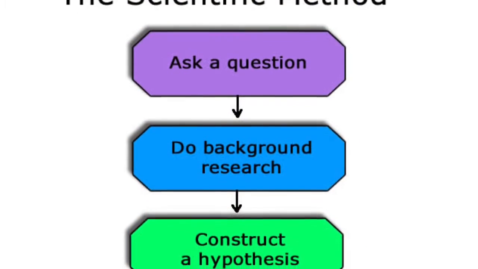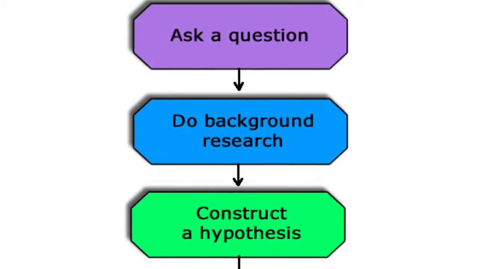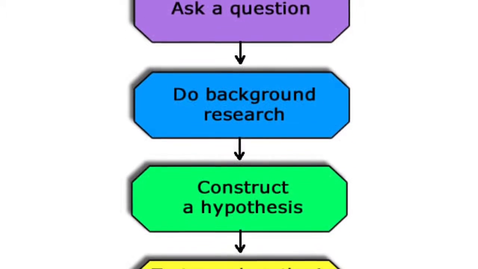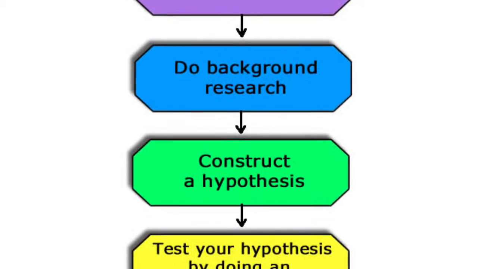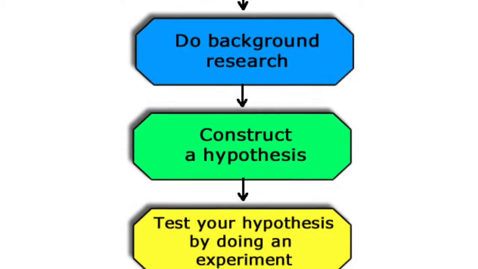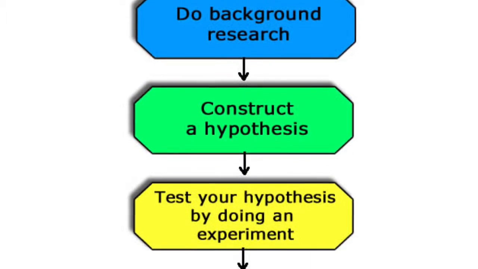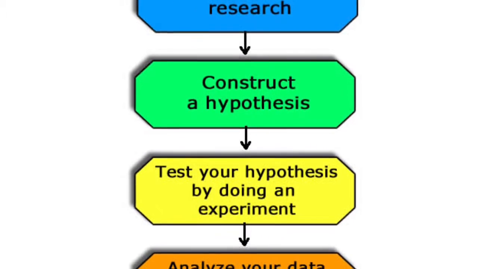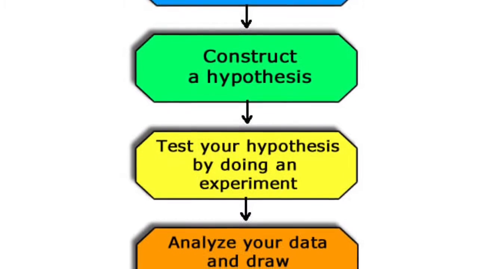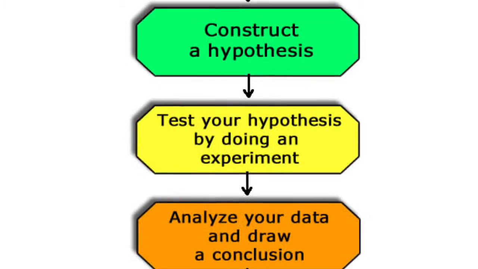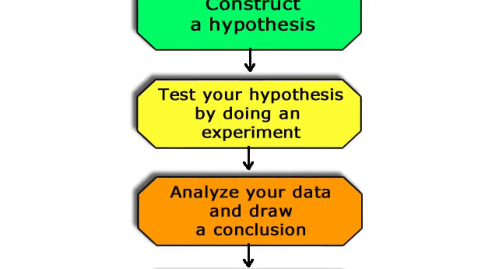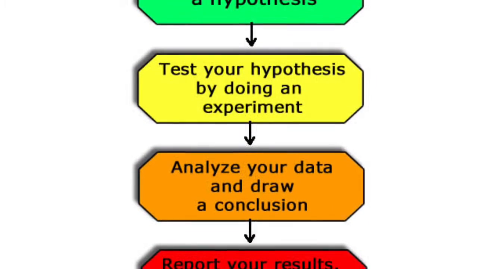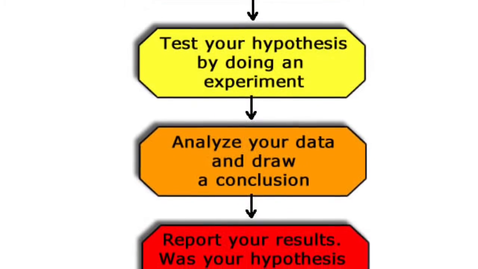Today's video lesson, we're going to be talking about the scientific method. There are 7 main criteria that you need to hit in order to really understand the scientific process. The first is ask a question. The second is do background research. The third is construct a hypothesis. The fourth one is by doing an experiment that tests your hypothesis. The next one is by analyzing your data that you get from your experiment and then publishing your results. Those are the 7 steps.